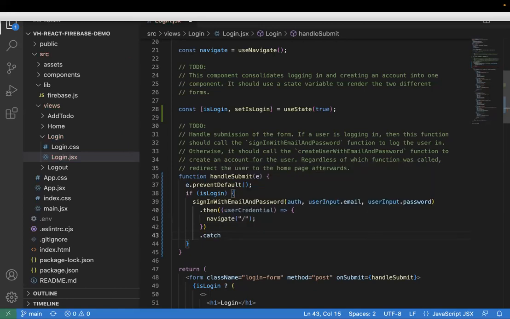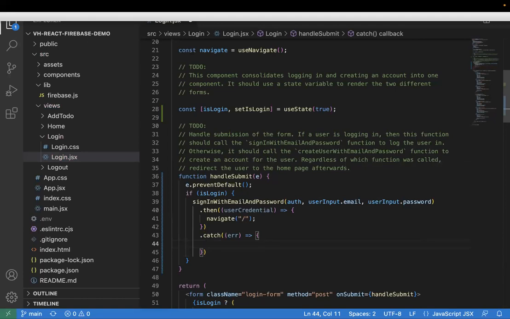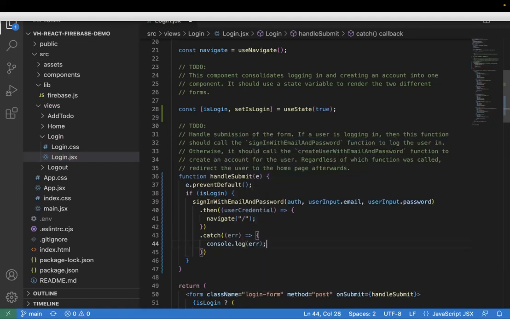Otherwise, if the user logs in with incorrect credentials, then it's up to you how you want to handle it. For now, I've just console logged the error. Please don't do this in your projects. For good user experience and good user principles, you want to render some sort of message box to tell the user, oh, you did something wrong, please fix it, right? Because otherwise the user won't know what's up. Okay, so that's the sign-in part. Are there any questions?